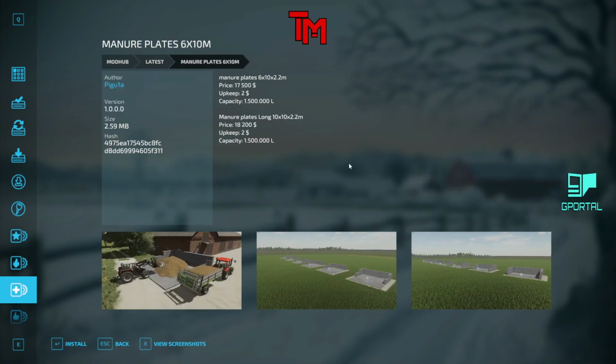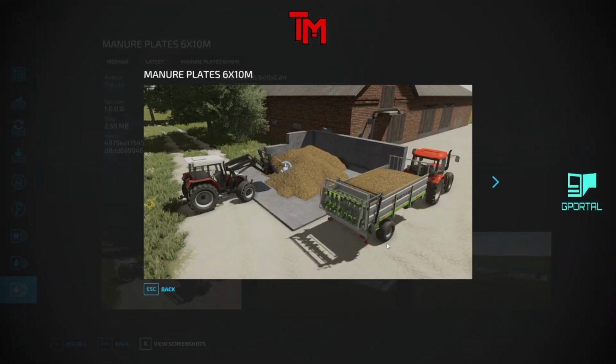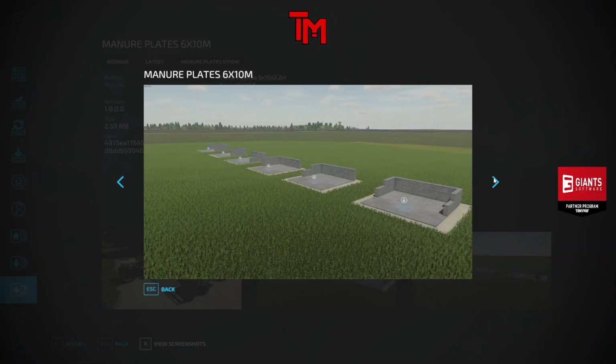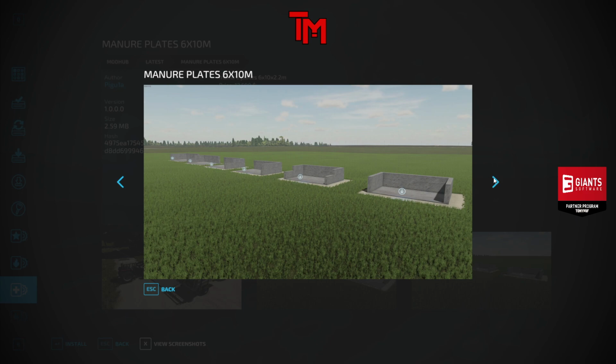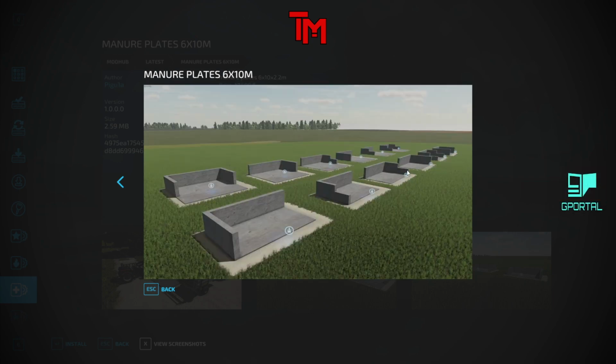All right, manure plates, 6x10 meters. 6x10 by 2.2, 17,500. Holds 1.5 million liters, which is pretty nice. The long one, 10 by 10 by 2.2, it's 18.2, also holds 1.5 million liters. So, kind of cool manure plates. Pretty big. So there's your extra little step up there. You got corners, whole variety of plates.